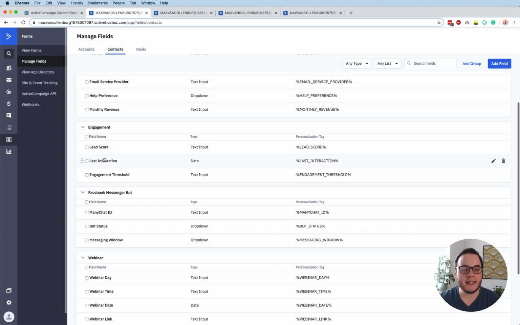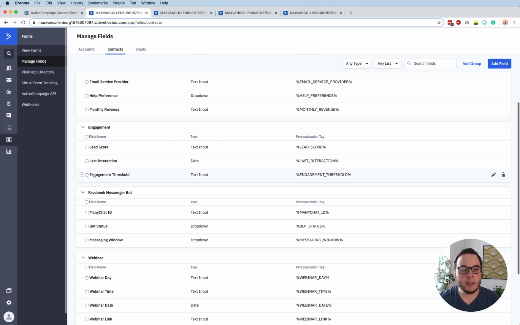Then we have a last interaction field, which is a date field. And I'll show you an automation in a bit how that works, but that's really handy to keep your email list clean. I also created a separate video about that, so I'll link to that in the card that you see in the video right now. In that we store the date that someone is opening an email, and then 6 months after the date we should trigger an automation to unsubscribe someone.